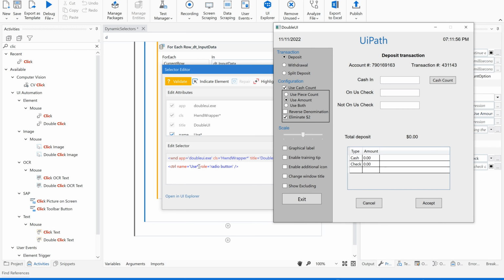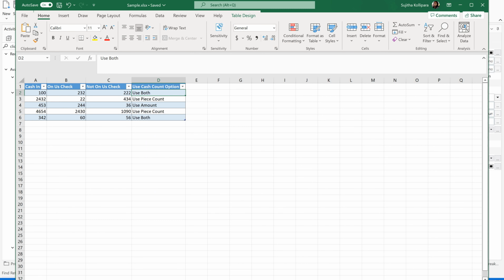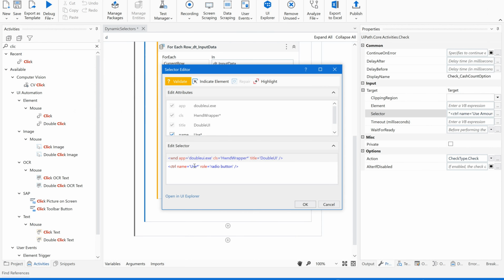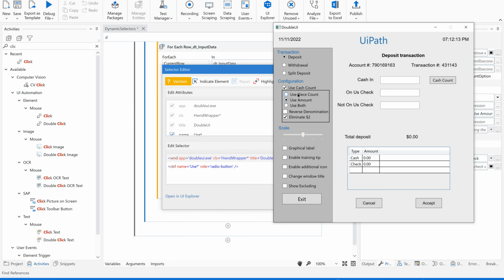The executor may be confused about which option to go for. Suppose in the first row it is Use Both, right? The selector is okay, Use Both, so instead of Both the asterisk is fine. Now coming back here, there are Use asterisk, three fields, three UI elements which suit this particular selector.